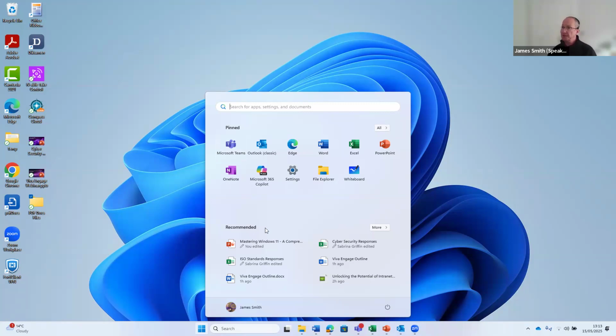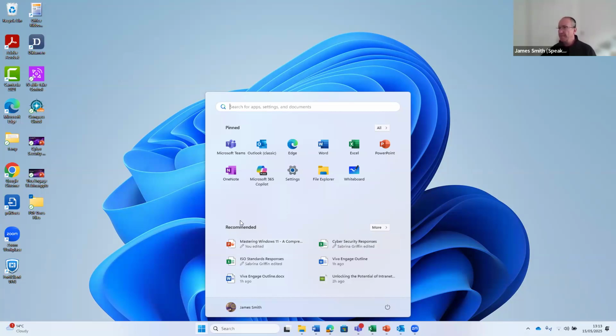Now, as you'll notice with these, Mastering Windows 11 tells me I edited it, but it's also telling me I've got some others that one of my colleagues has edited. So these files, my cybersecurity responses. So this is a shared file. It's actually stored in a SharePoint library that myself and one of our other trainers, Sabrina, will look at and review for our customers doing our cybersecurity training.